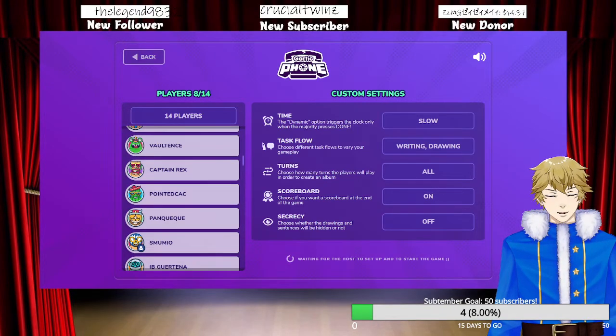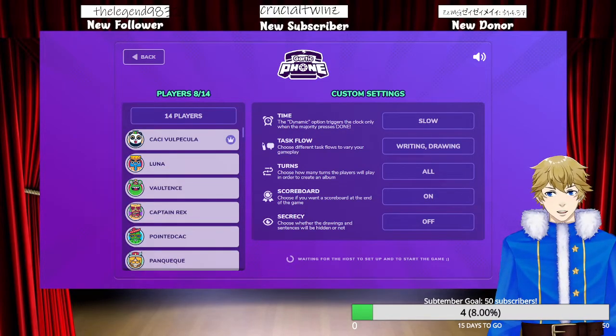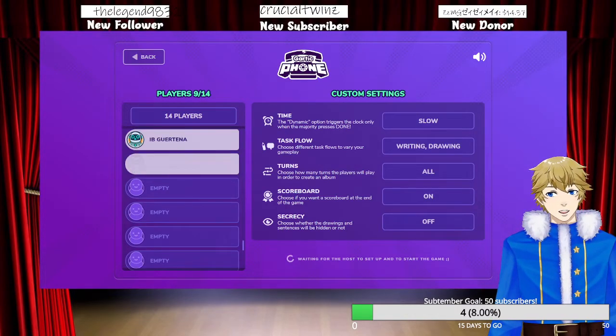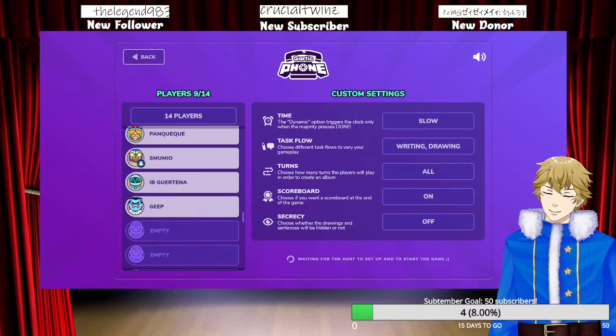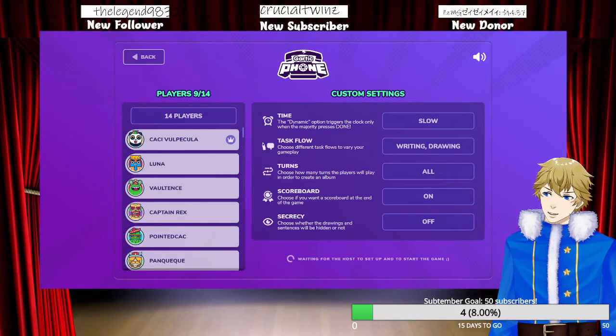Caci and Luna's streams both bombed out. Mine is still going for some reason, and I set up the lobby. Cassie's in control now, so let's have a great game of Gartic Phone. Yes. Let's end the night on a positive functioning note. Yes, exactly. Sorry, everybody. So sorry I couldn't get mine to work.